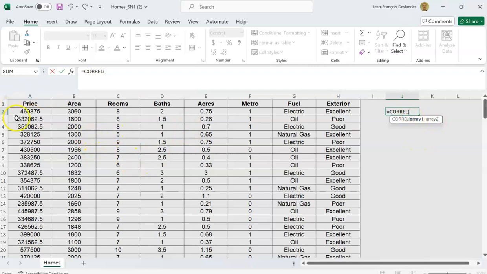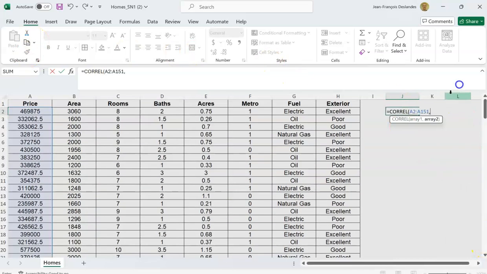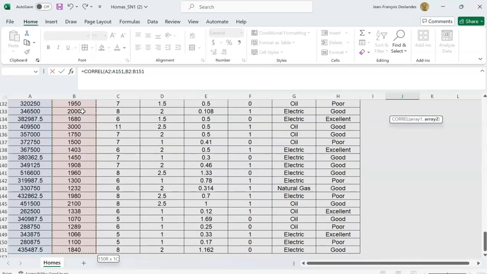So for instance, I'm going to select all of the data under variable price. We have to place a comma to separate the two sets of data, the two arrays, and then I'm going to measure the correlation with area. So I'm selecting all of the data under area. I've closed off my parentheses in the function, but most times Excel will forgive you if you simply type enter right away without closing the parentheses itself.